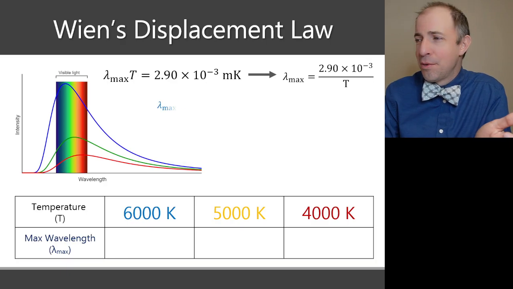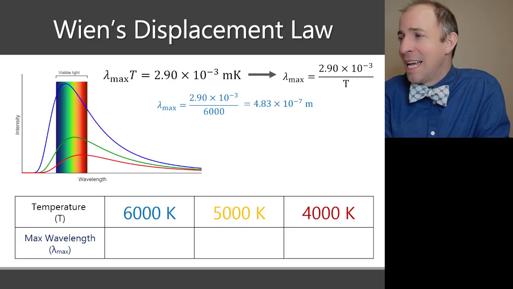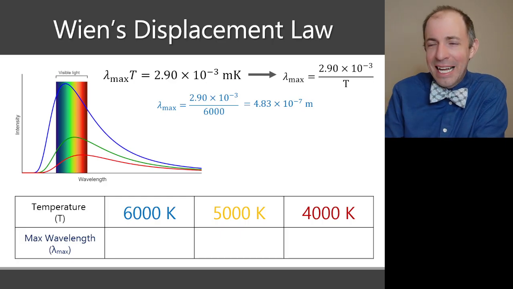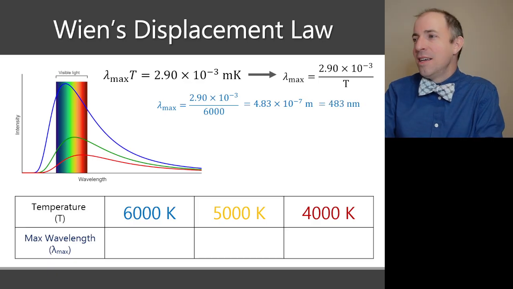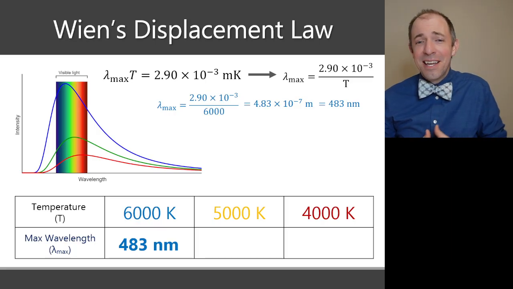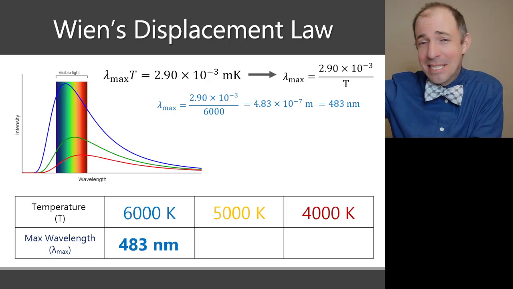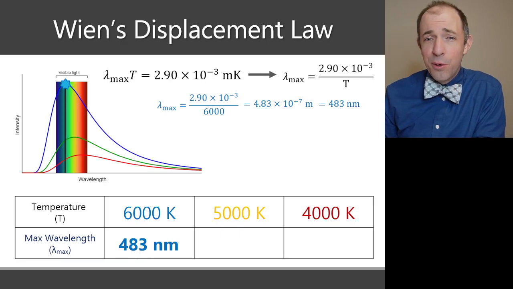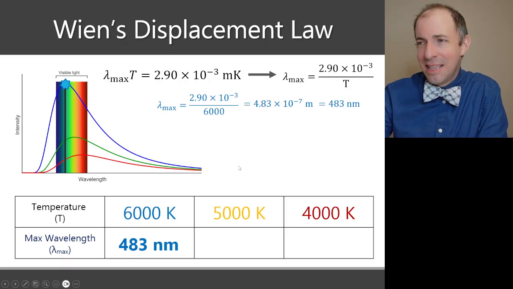I can just plug in these different temperature stars, starting with 6,000. I get 4.83 times 10 to the minus seventh meters. Nobody really talks about wavelength of visible light in meters. Instead, that's usually converted into nanometers. So if you multiply by 10 to the ninth, we'll turn that into 483 nanometers. Visible light, as a good frame of reference, is always going to be hundreds of nanometers. So if you're ever not sure, just know that your nanometers need to be in the hundreds. So here, 483 nanometers shows up here. That's a blue star. And you'll notice it shows up blue because it is more blue than any of the other colors in that spectrum.